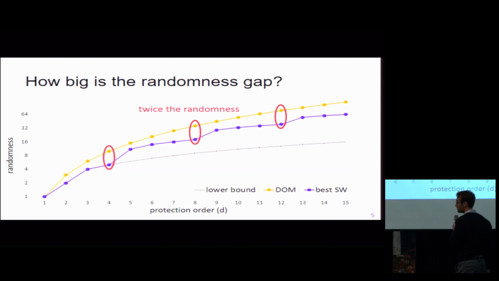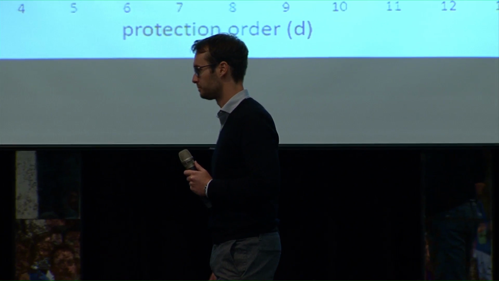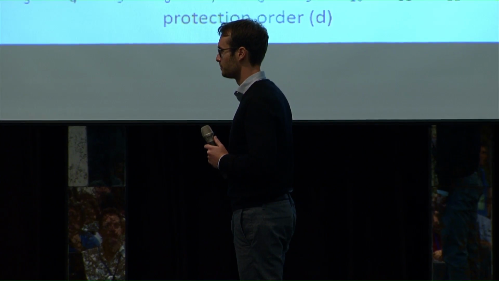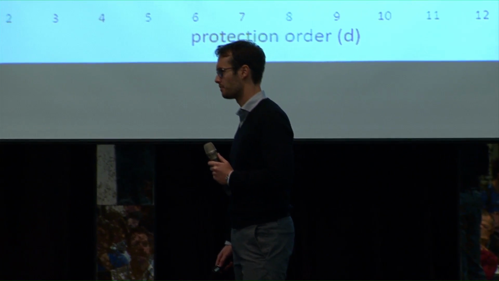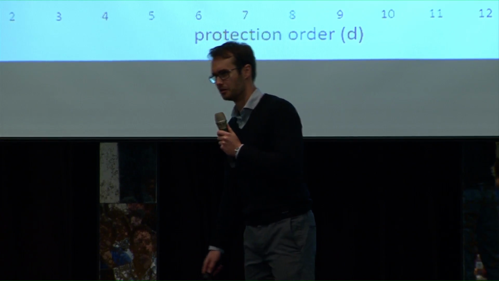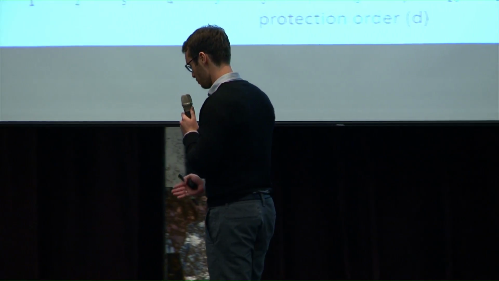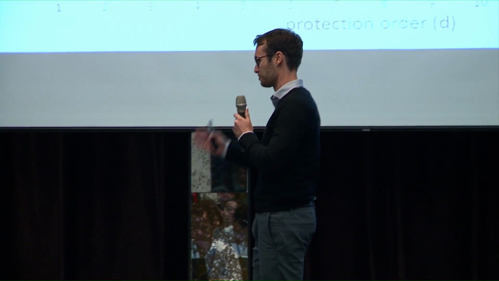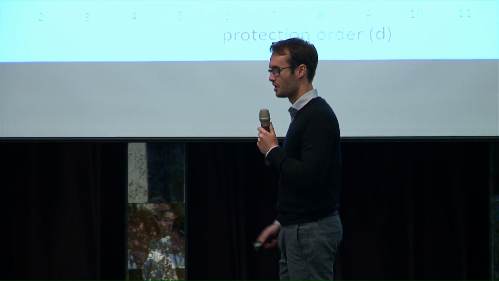Okay. I have another question related to this. Can I say that any improvement on Ishai-Sahai-Wagner randomness consumption will almost automatically lead to an improvement to the domain-oriented masking? Is it true, or why isn't it? It depends on where you see the border between those two. I don't see them as quite similar schemes, if you want to say so.